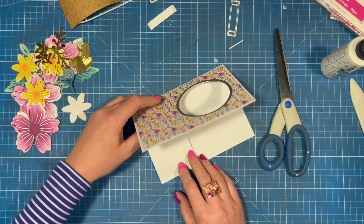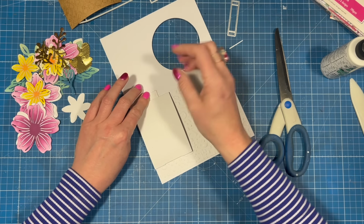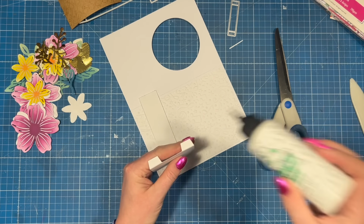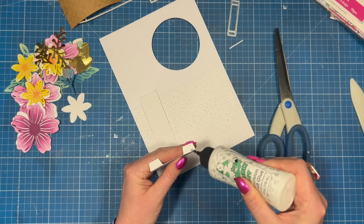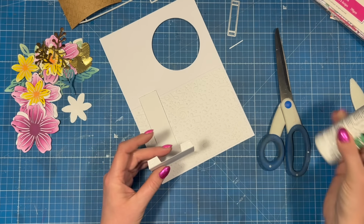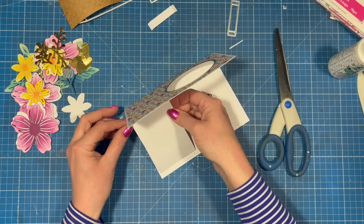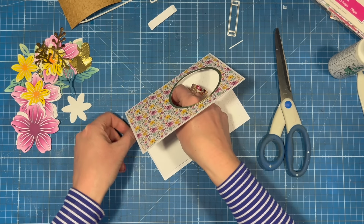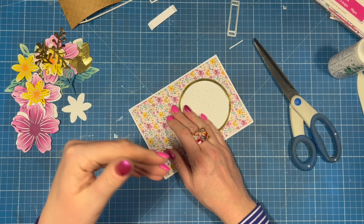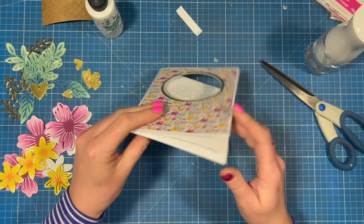Now when you open this, you'll see it will pull it across, which is what you want. Okay, make sure you've got no glue anywhere. Now if you open this one up, you can then add your glue to these two tabs. Okay, and then keep them folded down and close the card. Now make sure those are completely dry because they are going to have the pressure on to create the curve shape. Okay, so once you're happy, it's all stuck down, just carefully lift it up.